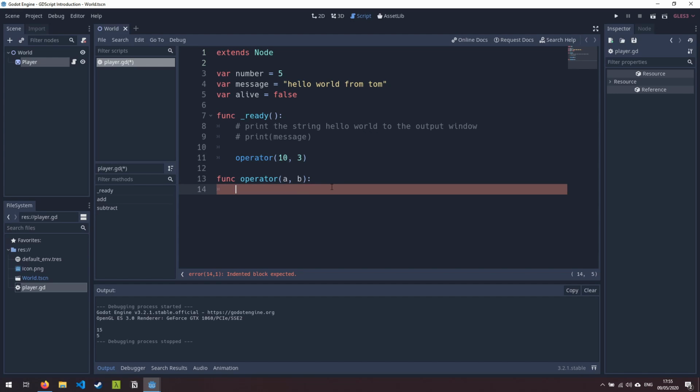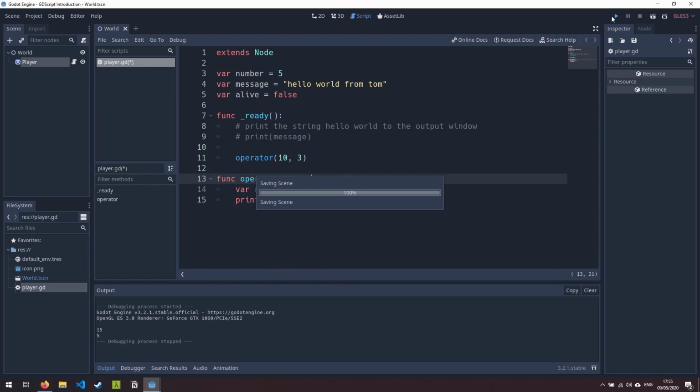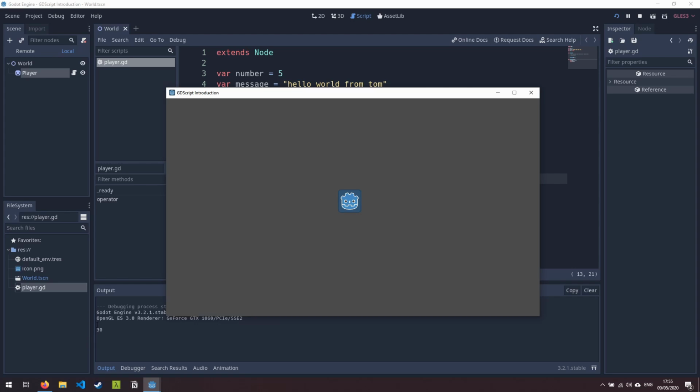And we're going to play with a different operator. This time we're going to play with the multiplication operator. So we're going to say var result equals A multiplied, which is the asterisk sign, B. Again, let's print this out to the screen. So we expect the result to be 30. And it is. We see 30 down at the bottom here.